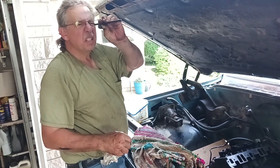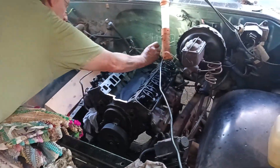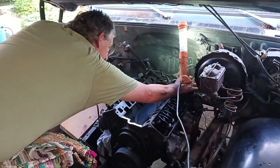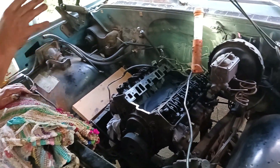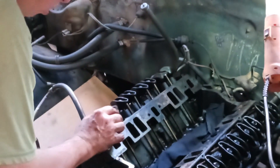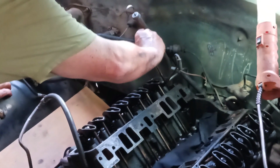Up through there — make sure there ain't nothing in it. I'm really quite surprised how clean this motor is. I mean it's dirty, but it's not as bad as I've seen — I'll just say that. Those are sitting on there now, so we'll get the other side and then let's see if we can set that intake on there. This is the true budget channel — I just need this thing to run so I can take it on power, wimp it around here in town a little bit doing some odd jobs.